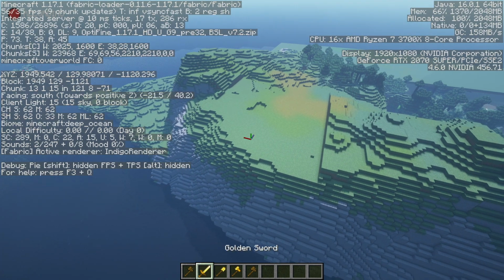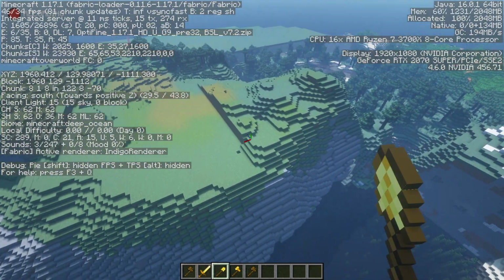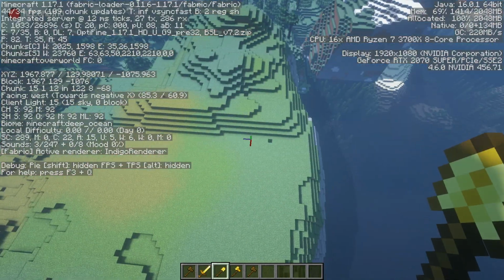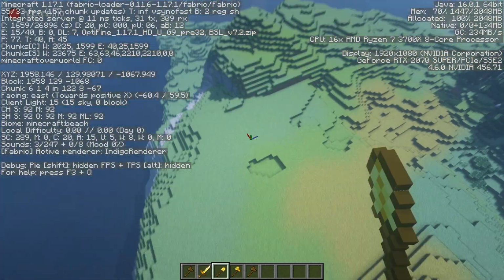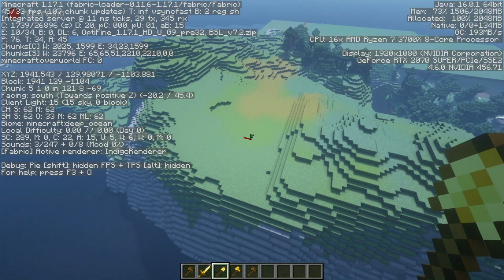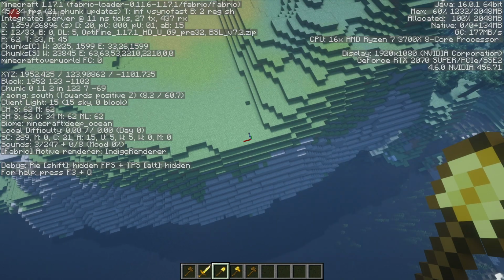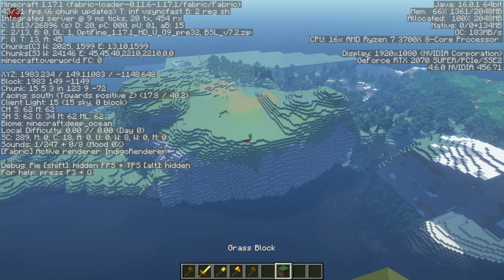So I'm going to get out our smooth tool, which was our golden shovel, and I'm going to go ahead and right click on this area, and it's just going to smooth out that little edge. It doesn't look too natural, so it might need a little hand work. But if I just quickly do that kind of everywhere else, you can see that it blends the area pretty well. Why is there a block missing right there? Yeah. So now you can see that we have a perfect little spot to build our modern house.